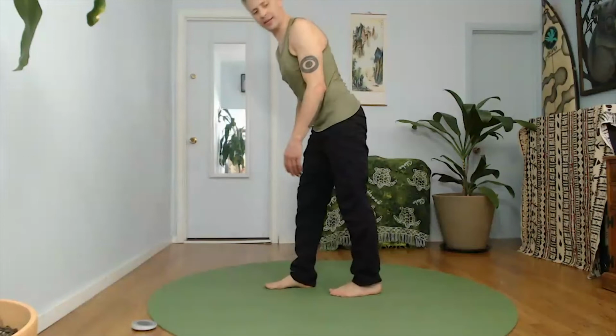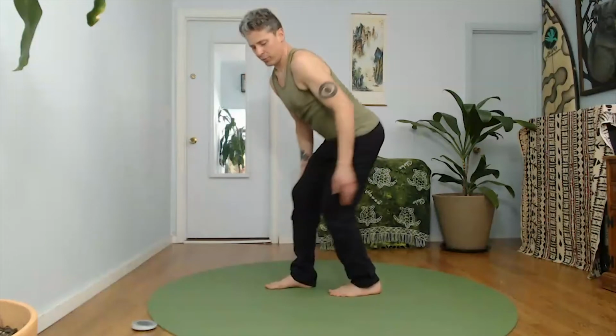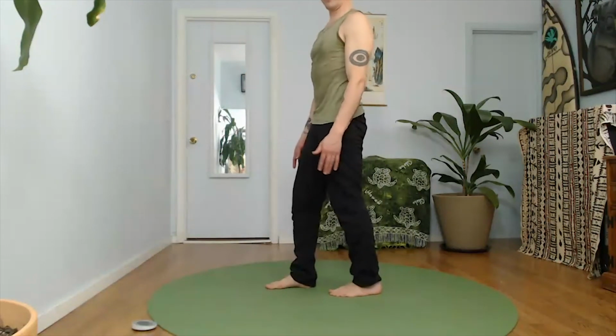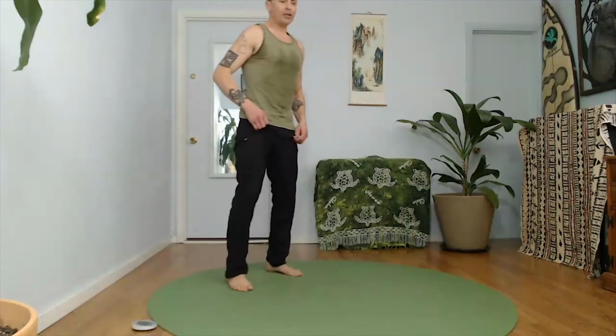Okay, so staggered stance, hip hinge, and add whatever undulations you want to make it work for you. You want to kind of lower yourself down a little bit? Feel free. Okay, you want to shimmy yourself down and shimmy yourself back up? Feel free. Okay, so right back into our tripod transition.